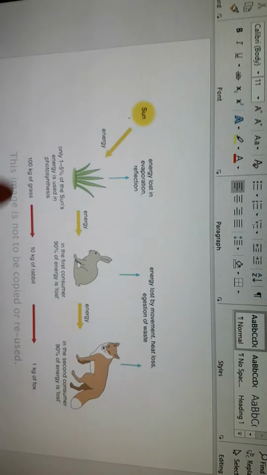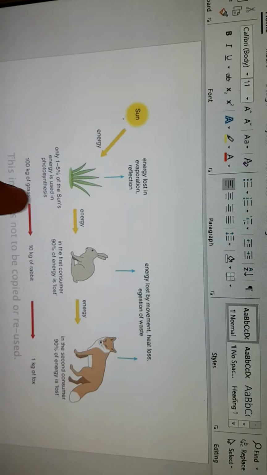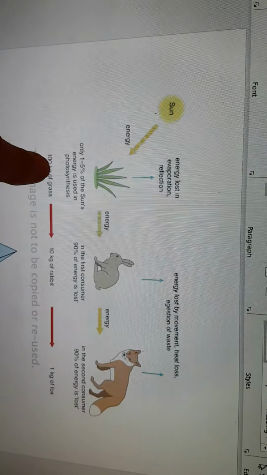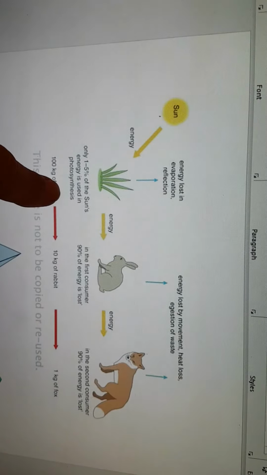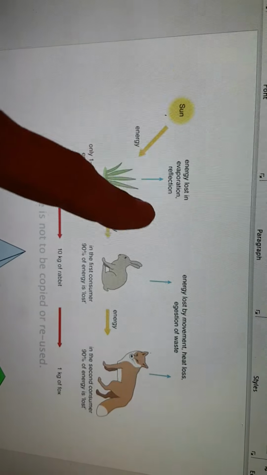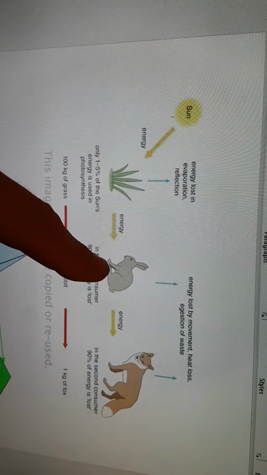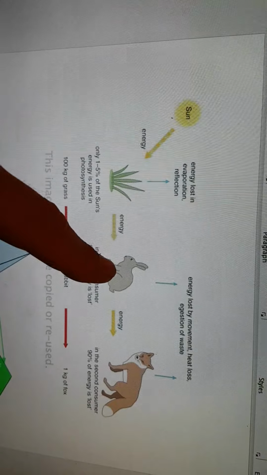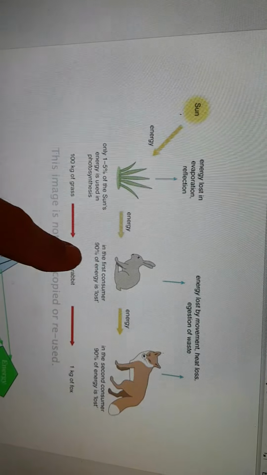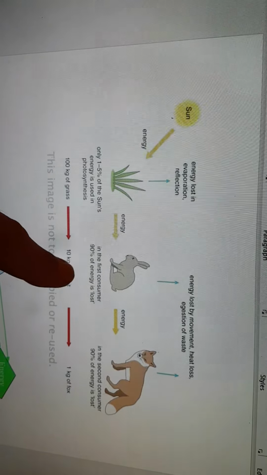Now, if you have a farm with a number of fields, you could grow a load of crops in that field. You might, for example, choose to grow wheat, corn, whatever, and you could potentially yield 100 kilograms of wheat or corn and eat that yourself. You could instead choose to feed that wheat or corn to livestock. You probably wouldn't feed it to rabbits, to be honest, but if you were to feed it to cows, chickens, etc., you would only on average get 10 kilograms of meat out of it.